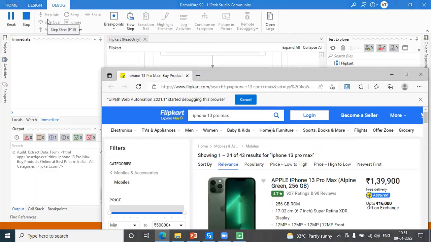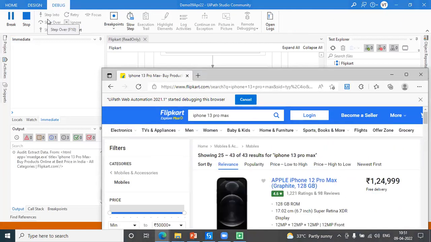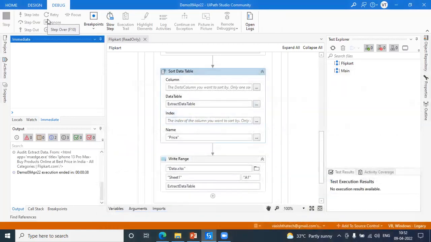The robot will be very fast. You can see how the robot is operating on the left side panel. It will be done in the background, and what we see presently is called the presentation layer, which it can also automate. Even background processes it can automate. Now it is extracting from the background, preparing the data as a data table, filtering, and sorting based on the price.